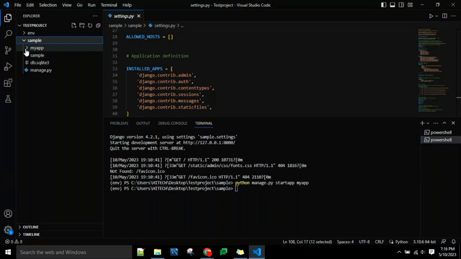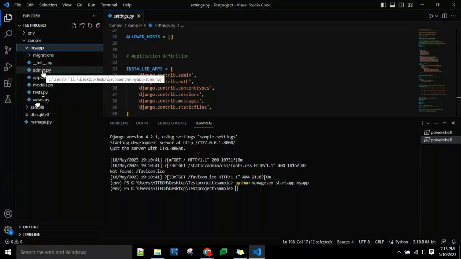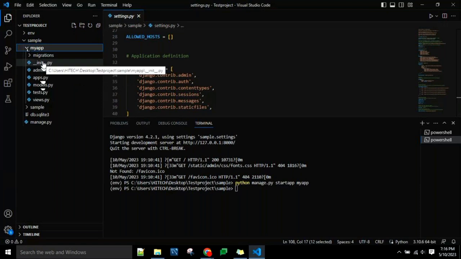Over here you can see __init__.py. __init__.py just makes sure that Python handles this folder as a package, as we discussed already in the project folder.